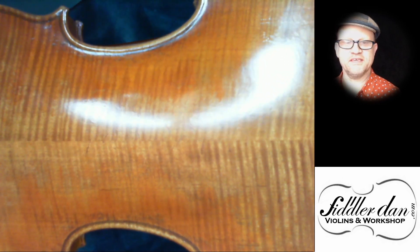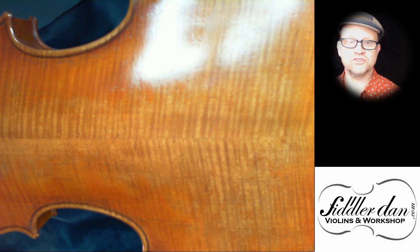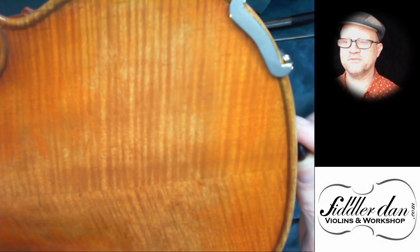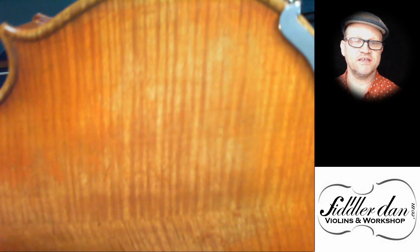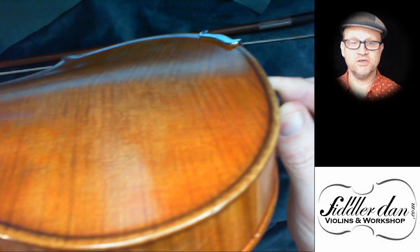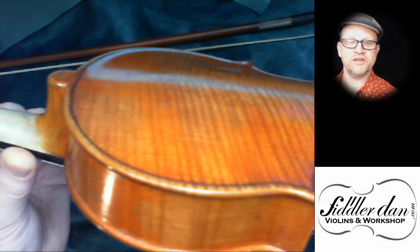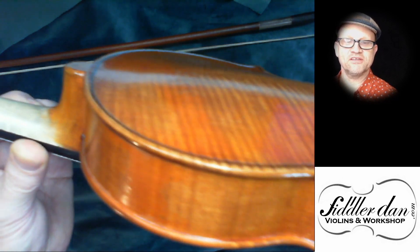One thing I do like about it is that a lot of Chinese instruments tend to be overly shiny. This one is quite subdued, so it's much more of a traditional instrument in that way. If we have a look at the back — a two piece maple back — there are very tight tiger stripes, and you can see this violin has been antiqued. A lot of attention to detail has gone into the finish to get that antique look. Antiquing is something of a personal preference, and it's certainly in vogue at the moment. It's one way to make a violin quite individual because when you antique an instrument no two are going to come out exactly the same.